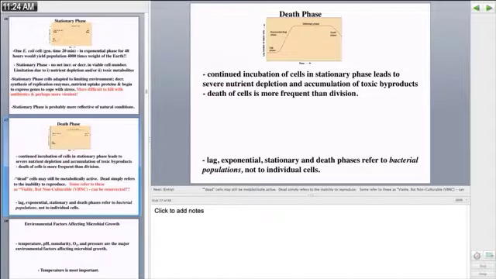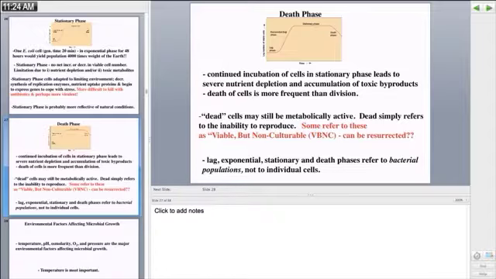Now, there's a really interesting concept that's still hotly debated in the microbiology field, and it has a lot of public health implications. That's a state that bacteria can be in where microbiologists consider them dead because you can't grow them in the laboratory. Yet, you can look by various staining mechanisms and see that physiology is still occurring within those cells. There are still metabolic pathways that are active within those cells. So they're still living in some way, but you can't grow them in the laboratory. So they're viable but non-cultivatable.